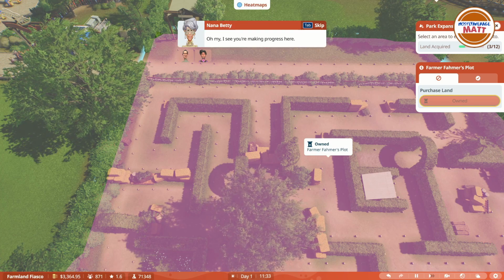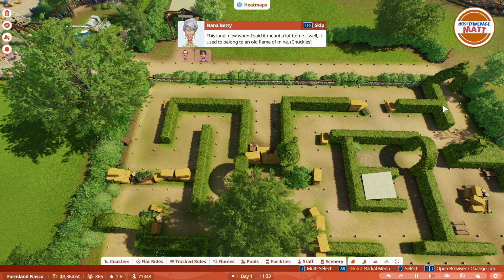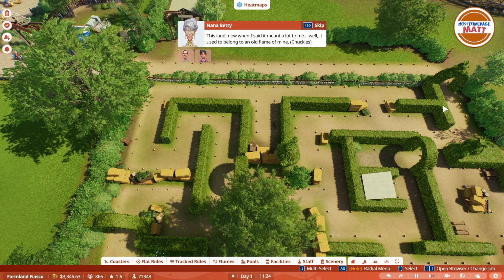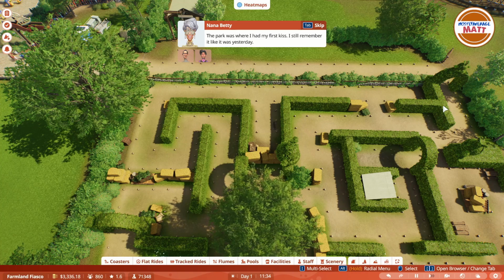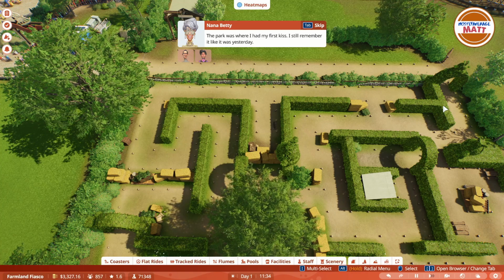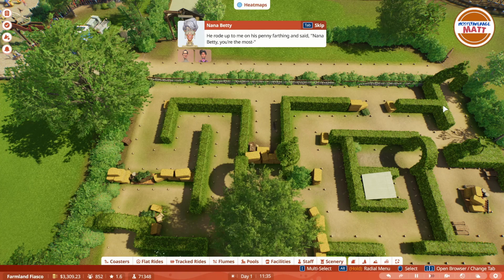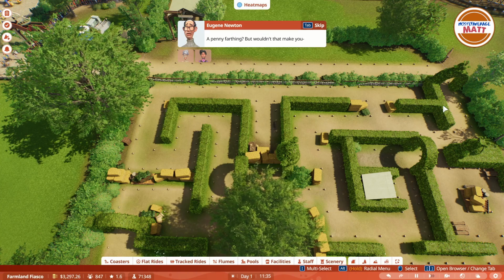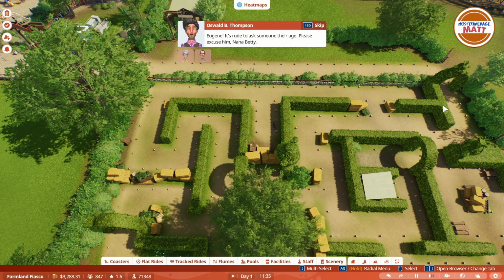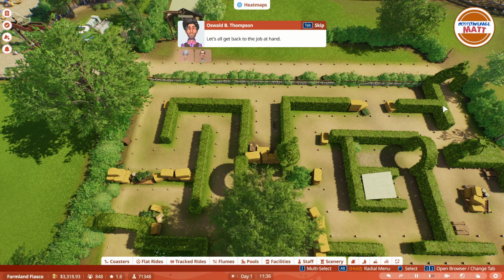Oh, my. I see you're making progress here. This land. Now, when I said it meant a lot to me, well, it used to belong to an old flame of mine. The park was where I had my first kiss. I still remember it like it was yesterday. He rode up to me on his penny farthing and said, "Nana Betty, you're the most..." A penny farthing? But wouldn't that make you... Eugene! It's rude to ask someone their age. Please excuse him, Nana Betty. Let's all get back to the job at hand.